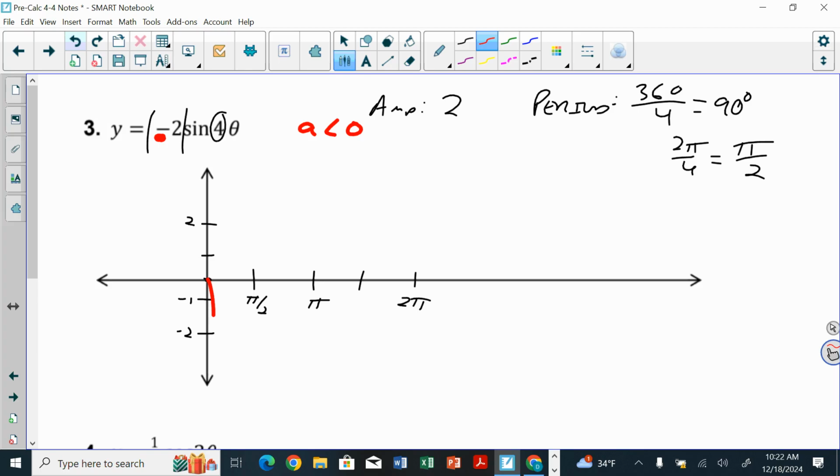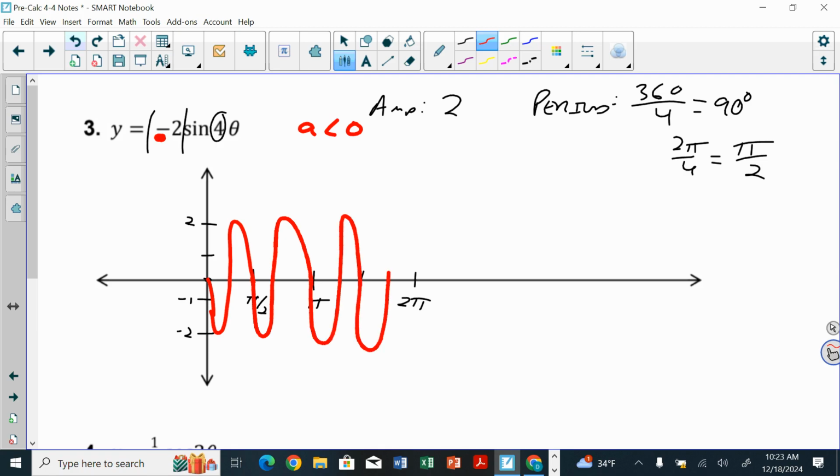And remember, its period is pi over 2. So it's got to go down. It's going to come all the way down here, go back up here, and then come back down to there. And that's one period of it. And then it's going to continue to do that. So you're going to have a graph with a lot of spikes, looking like this. Notice how it's condensed as it goes through. And this negative value, I flipped it around. Normally we start going up. Now we're going down.